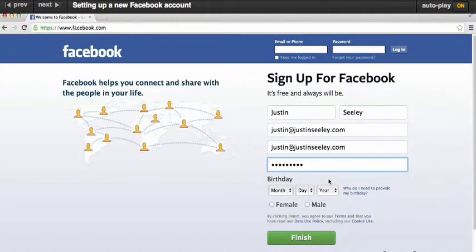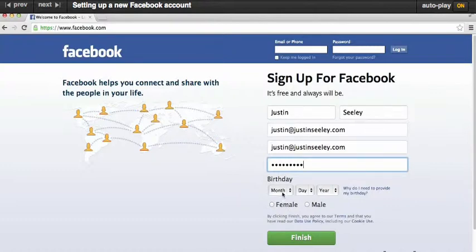Directly underneath there, you're going to see a section for your birthday. And you may be wondering why exactly Facebook needs your birthday information. Well, first and foremost, they want to verify that you are who you say you are, and this is part of that algorithm that they use to do that. And also, they want to make sure that they serve up age-appropriate content in the form of ads and other things that they show you on the site. So it's really just a safeguard against showing inappropriate materials to minor individuals.